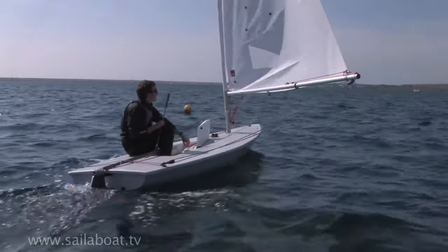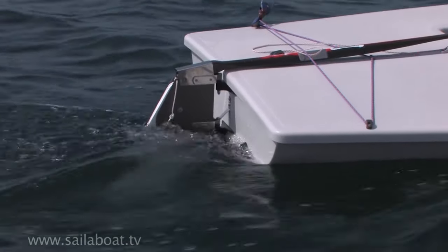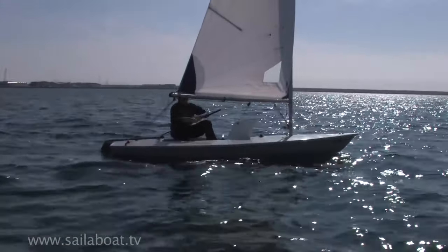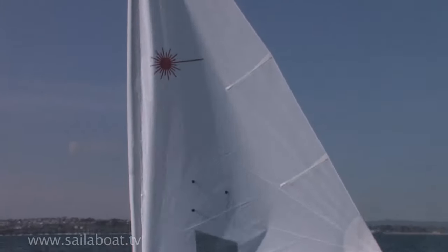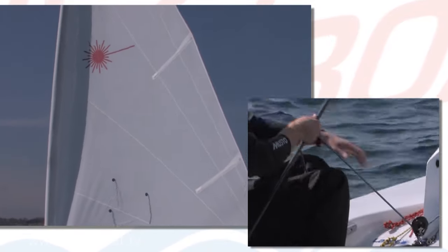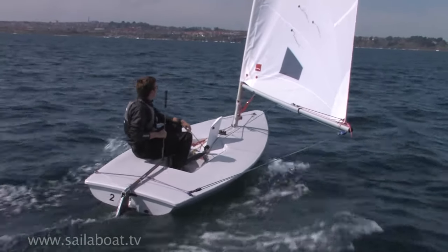Starting with the mainsheet loose and the mainsail flapping with the tiller completely straight, you should gently pull the mainsheet until the sail doesn't flap anymore. When you pull a sail in from a slack position, the last bit to fill with wind is the front part of the sail, so this is the area to look at to make sure that it doesn't flap. You'll notice that the boat will immediately drive forwards.